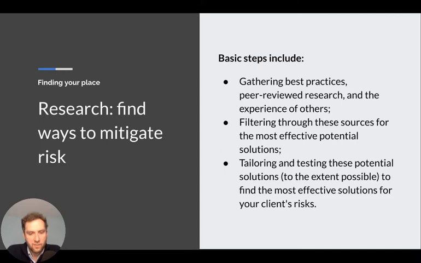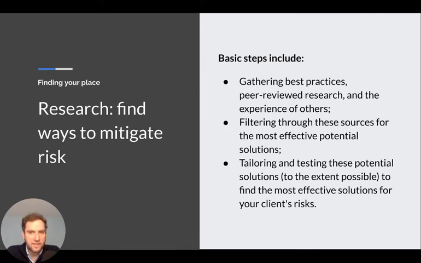So how do you start? Well, the first thing you do is to gather what best practices there are. And this may not be best practices in AI governance. It could be best practices in other fields like risk management and software development. But there's a lot of information out there. There are a lot of white papers, standards organizations who have working groups working on these issues. You need to gather that information. And of course, you also have to gather information from industry practitioners, people who have done it before.